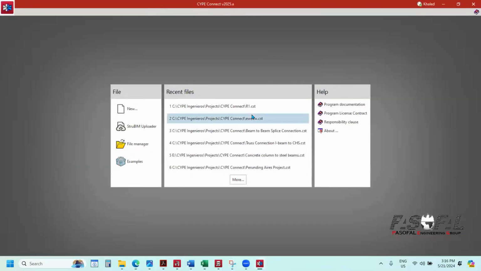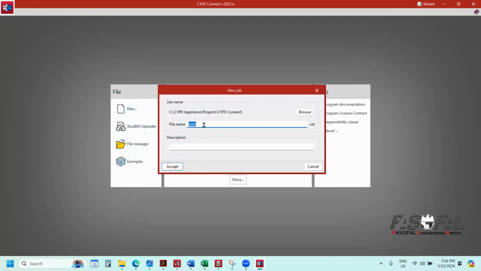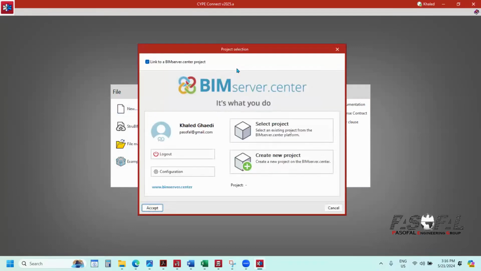So the first procedure that I'm showing you right now is about the integration of CYPE 3D to CYPE Connect Steel, and you have all the combinations and the sections, so you don't need to put any effort to get this information. So again, here I will say CYPE flag, and then accept.